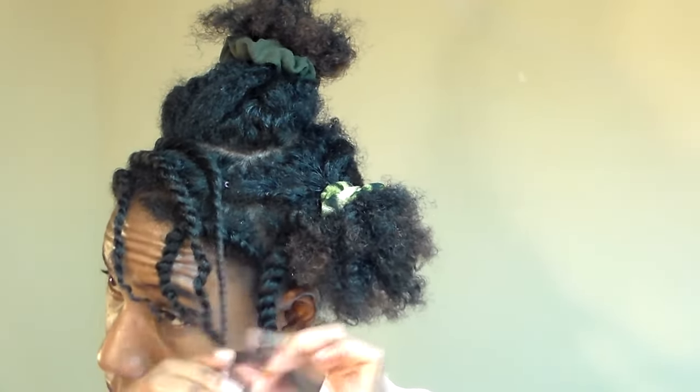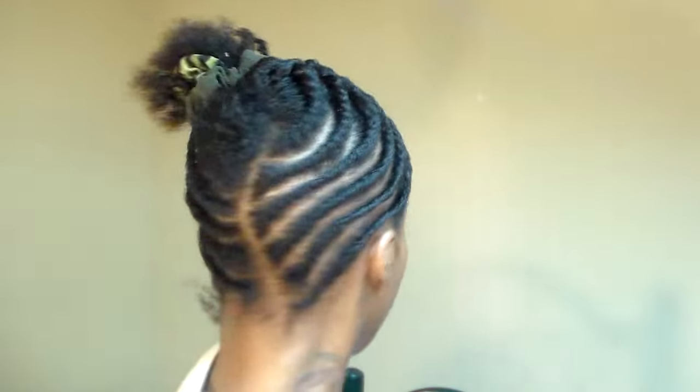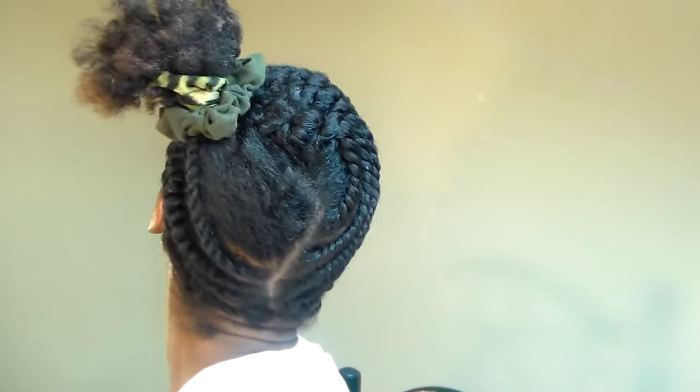It's about that time to take it down, but before I do that, I want to give y'all a little twirl of the flat twist. And before I knew it, it was morning time, so I got right into it. I went straight for the section that is out.